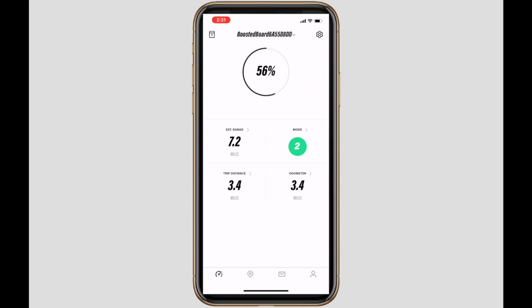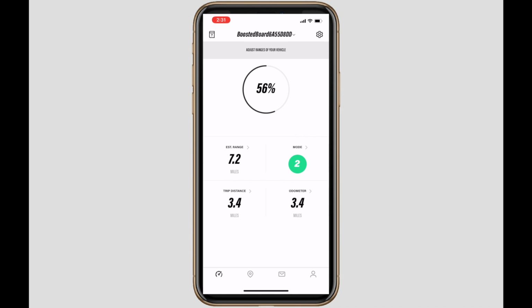And it looks like we are good to go. Okay, so I did a little riding earlier before, of course. And it tells you the estimated range of the vehicle, the amount of miles you can go on the current charge. I've apparently gone 3.4 miles already.